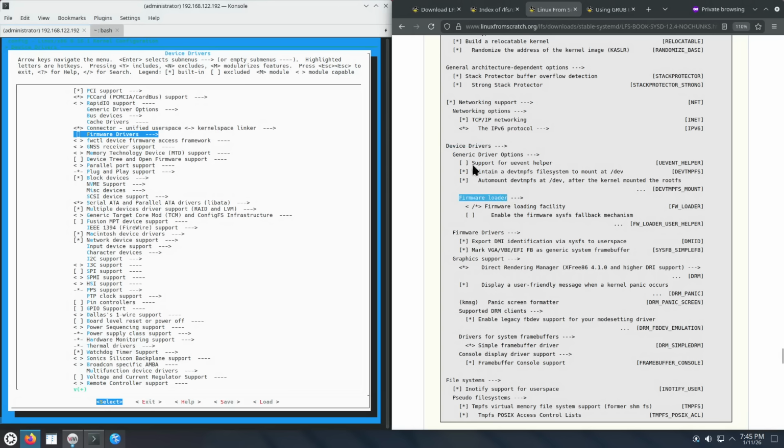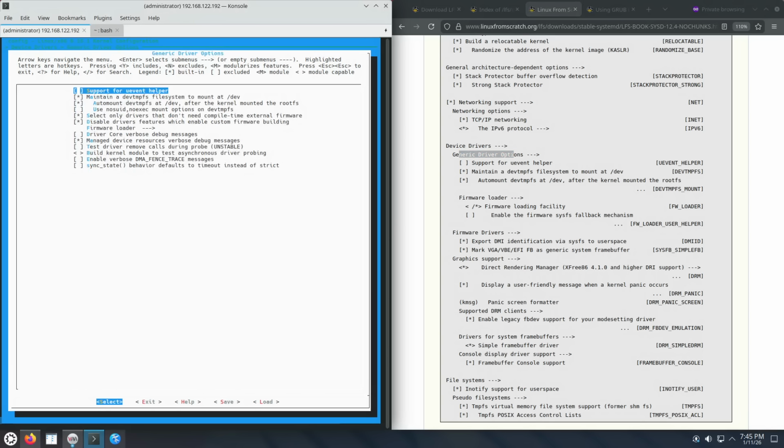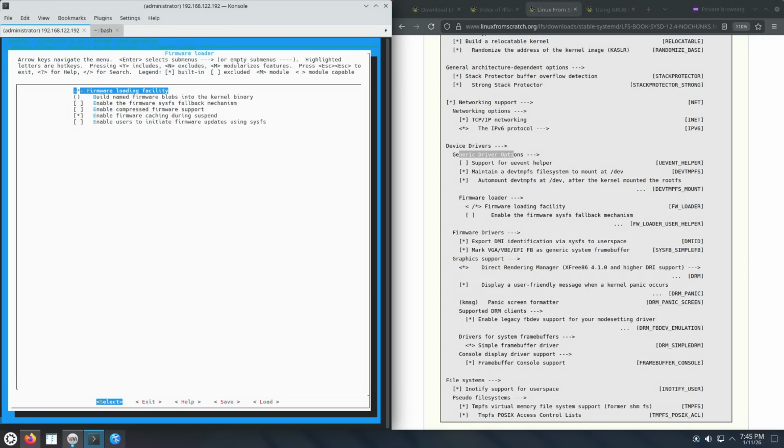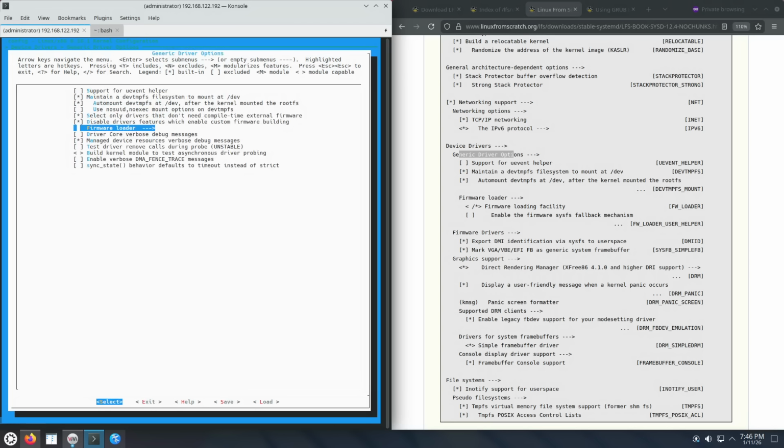It's a child of generic driver options. So back at the start, generic driver options, firmware loader, firmware loading facility, and enable firmware sysfs fallback mechanism disabled.